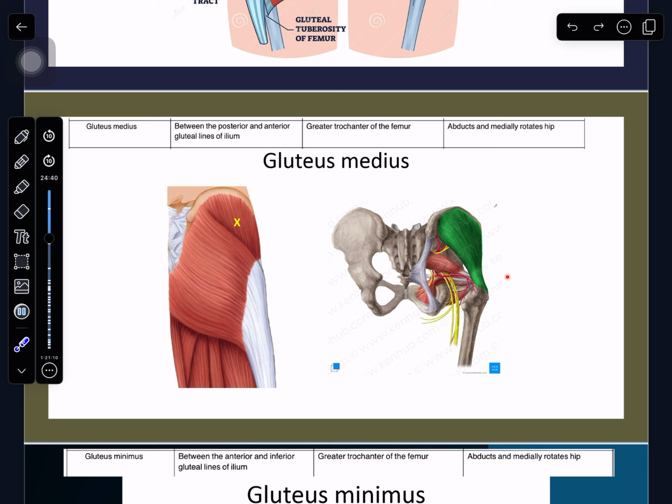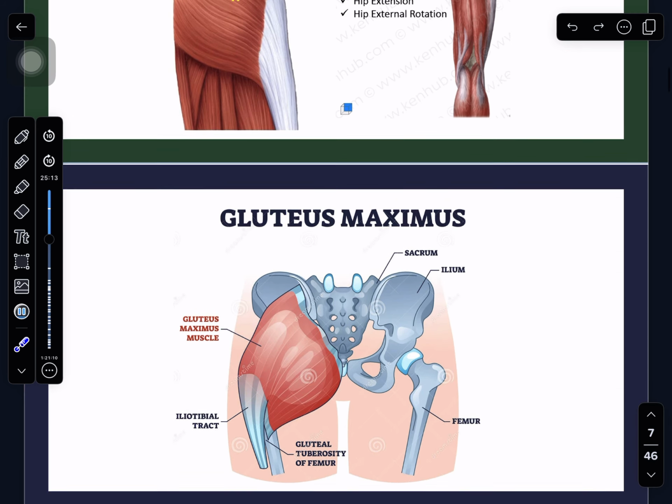And similar to the gluteus maximus, it does act on the hip. However, because it's not directly located posteriorly, it's a little bit less of an extensor. So instead, the gluteus medius plays more of a role in hip abduction, right? And also a little bit of internal rotation of the hip as well. So the gluteus medius does hip abduction and also internal rotation. The glute max does hip extension and external rotation.